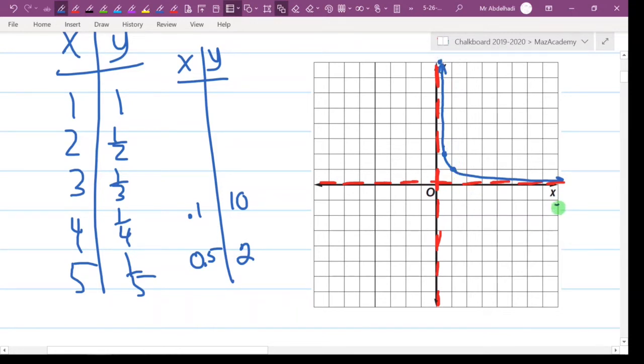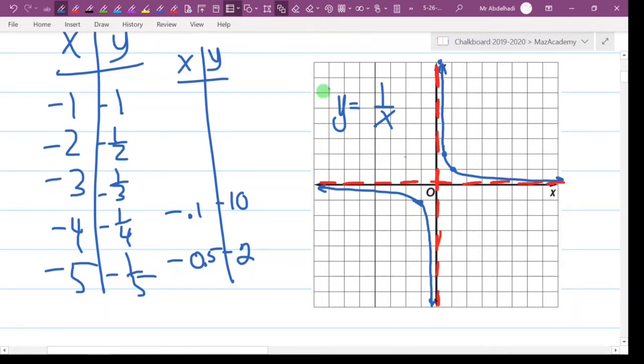Now, if you have a negative x, all the same stuff happens, but it all happens negatively. Meaning all of a sudden all the y's become negative, like that. And what you get is the exact same situation, but you get it down here in the third quadrant. The same stuff that's happening up here, you get over here, and the same stuff that was happening to the right over here is asymptoting to the left over here. And this is y equals 1 over x.